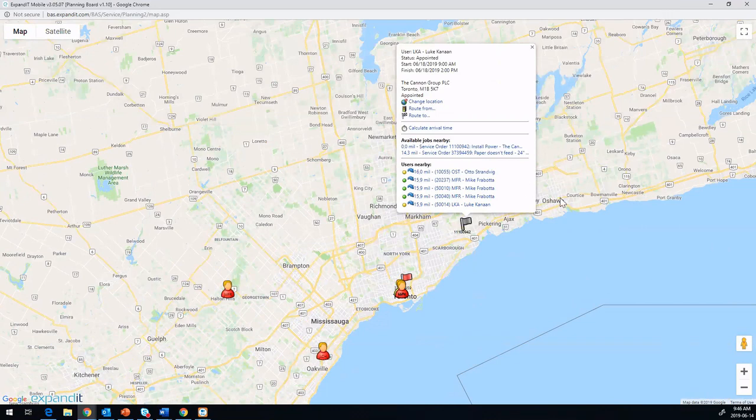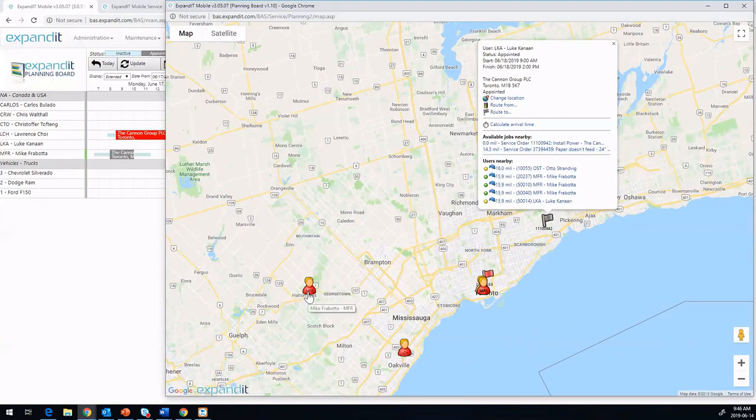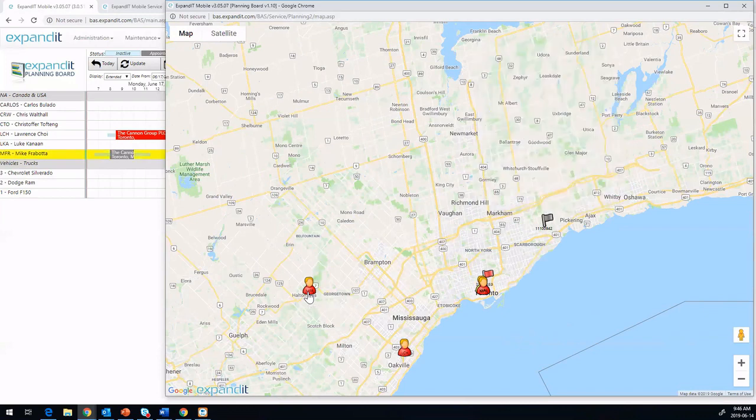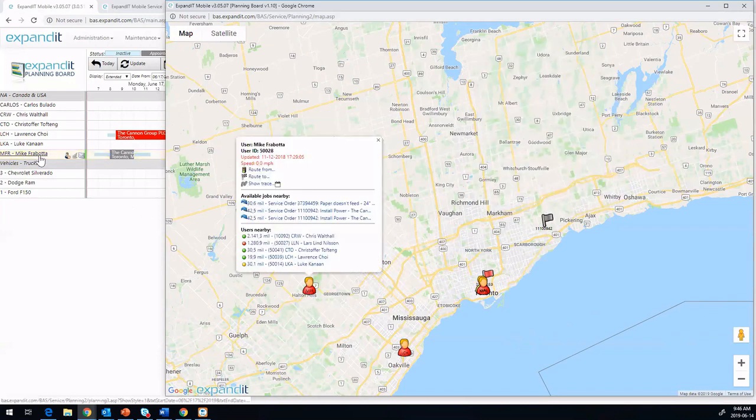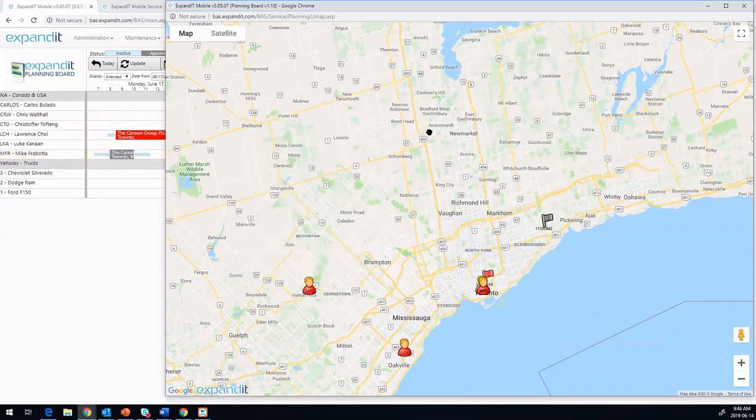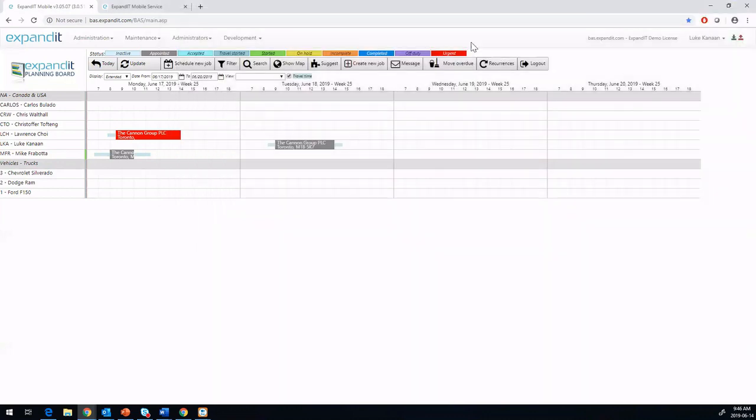It's a great feature. If I click on a technician here, you can see that they're highlighted on the planning board and vice versa. So it's a great tool that they interact with each other. There are multiple ways of scheduling a service order or job. We can create the job or service order inside of the ERP, NAV, Business Central, FNO, AX, and then use the planning board just to schedule.